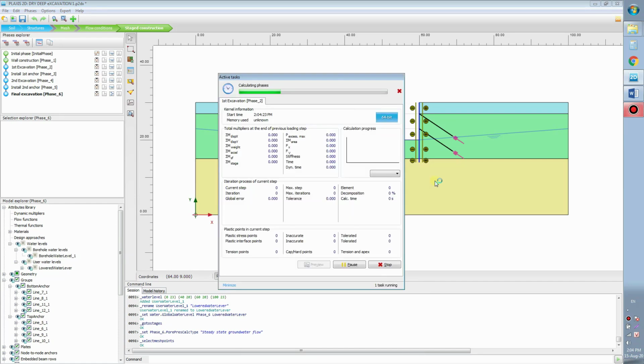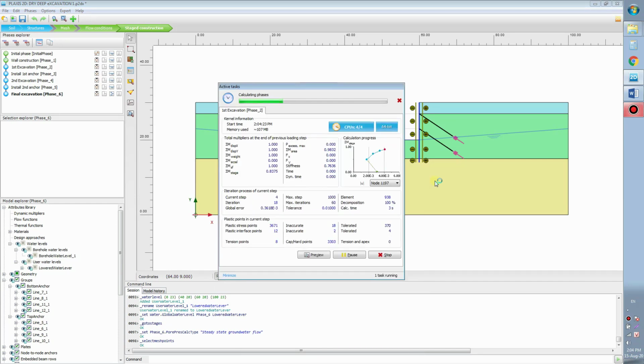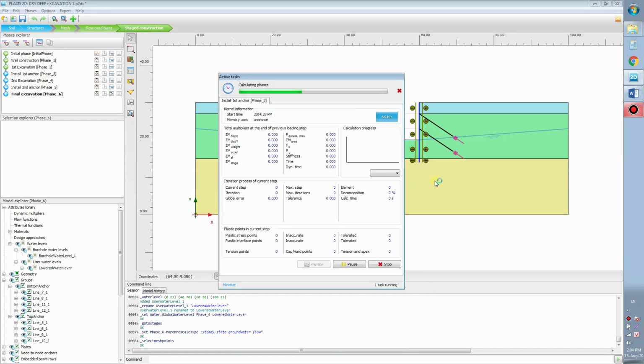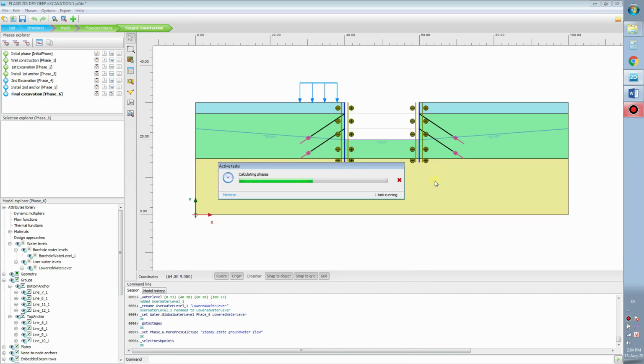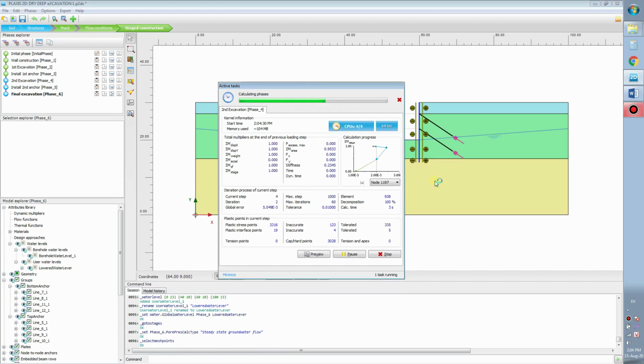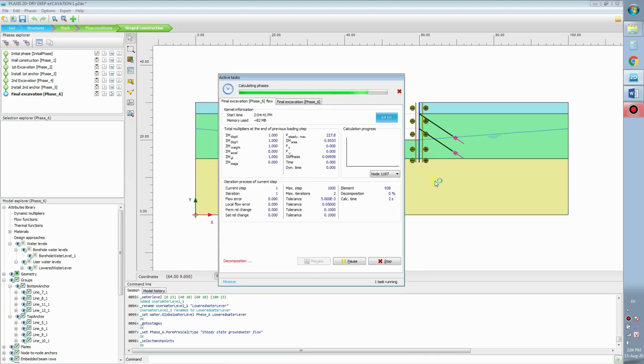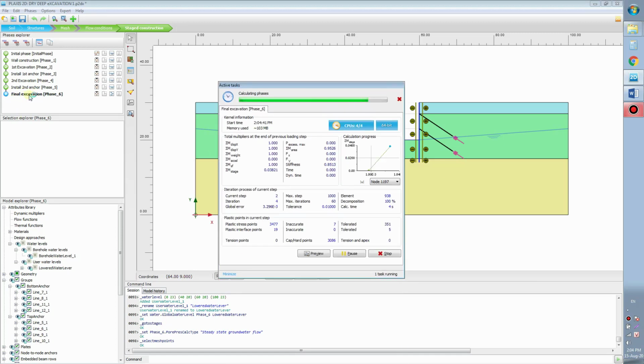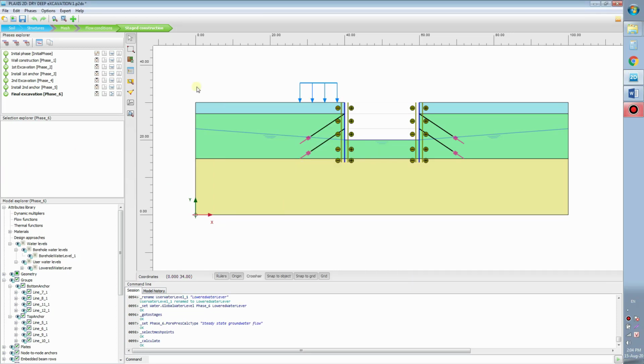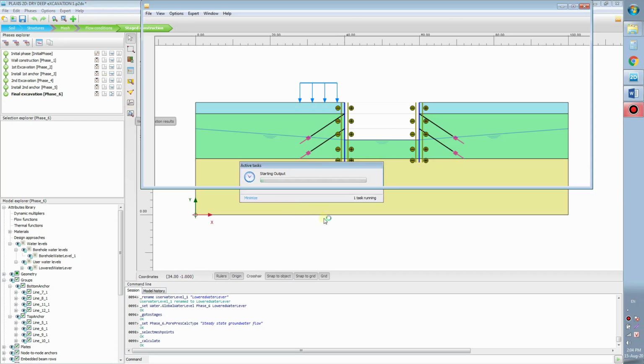And now we wait a little bit for the program to analyze the state construction. It's going very fast, depending on your computer. So nearly done. Only the final excavation is running here. And now it's done. You can click on this and we view the calculation result.